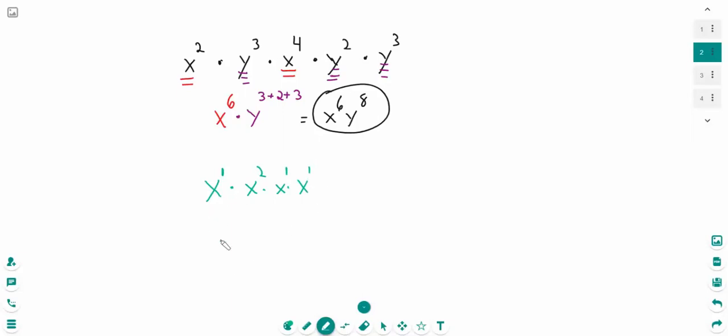Now that we have an exponent in there, it's a little bit easier to add these all up. So this is going to be equal to an x. The base is going to stay the same, but now we're going to add all these exponents. So we're going to add a 1 plus a 2 plus a 1 plus a 1, and that's going to give us x to the 5th. Okay, so pretty straightforward. It's not very complicated. The thing to remember is that when multiplying, and I stress multiplying, variables that have the same base, you can simply add the exponents. That is the moral of today's lesson, you might say.